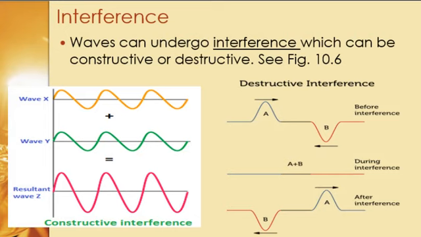Constructive interference: I take a small wave X, that's the top yellow one here, and another small wave Y. I combine them, and look, I have much bigger waves. So they're seeing this kind of interference, which definitely points to light acting as a wave. All right, seems pretty clear.